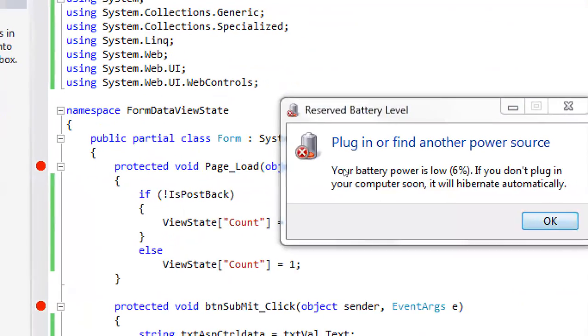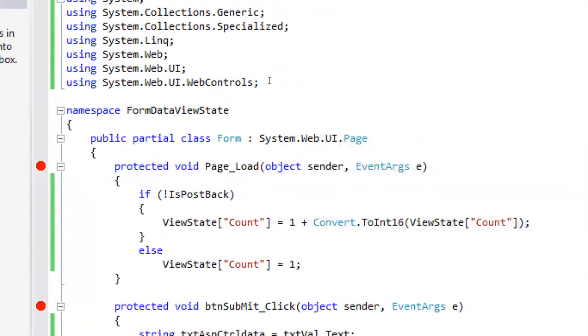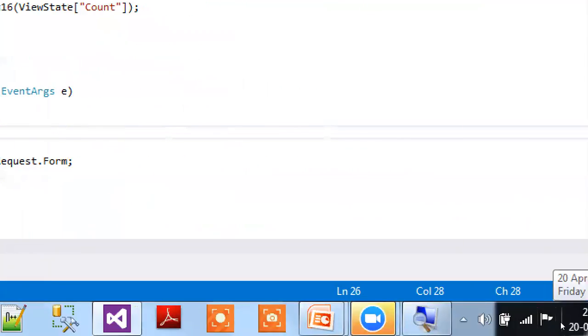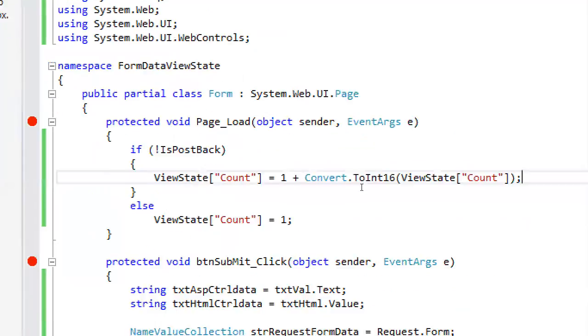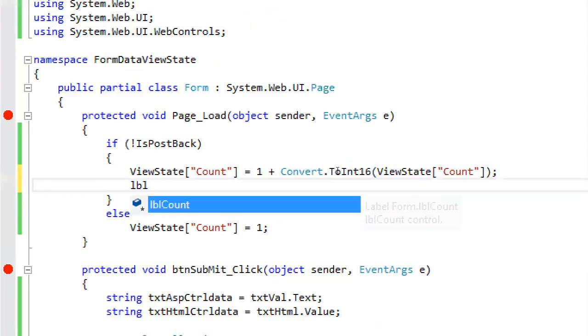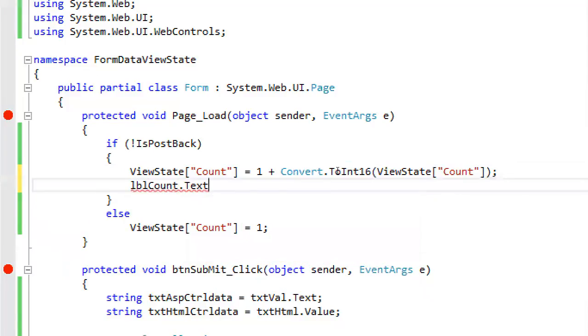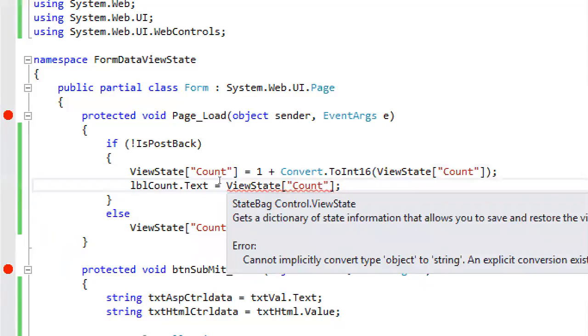In this case, lblCount.Text is equal to the view count data, and it says cannot implicitly convert type object to string.